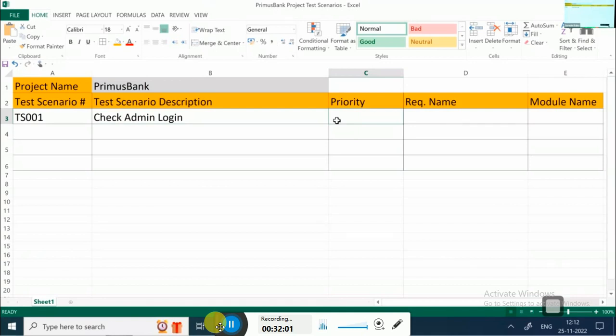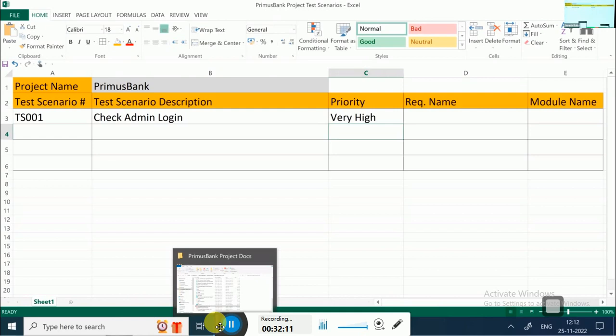And how important is the scenario for testing? We generally classify priority as very high priority, high priority, medium priority, low priority. What is the need of this column? Let's say totally we have documented 40 functionalities to be tested in the website, 40 scenarios.